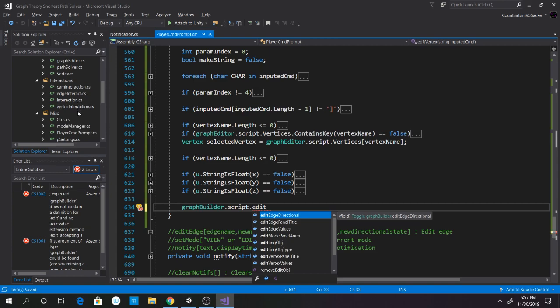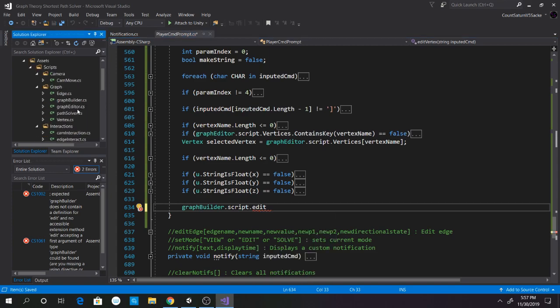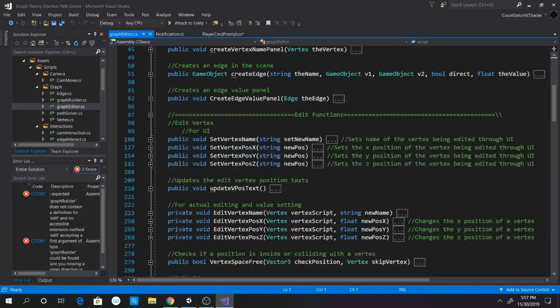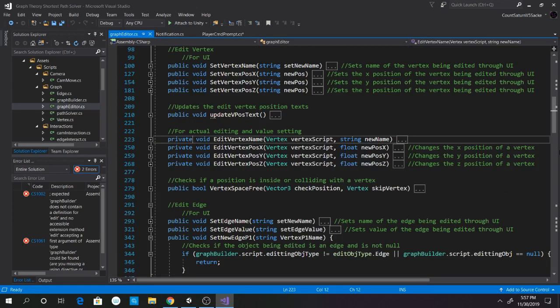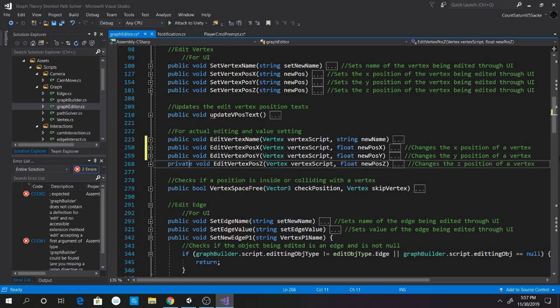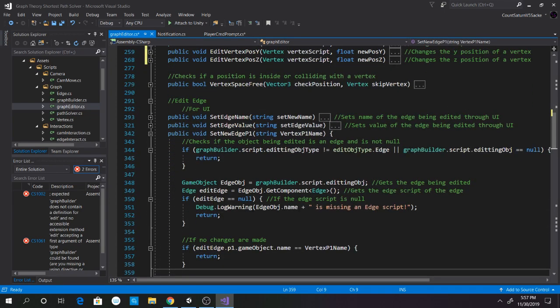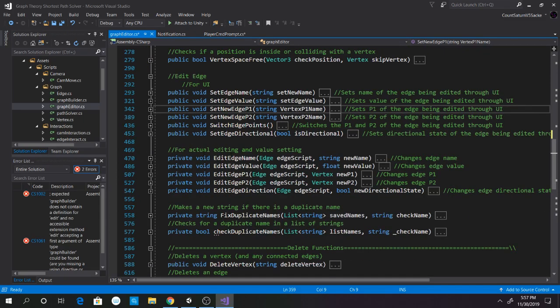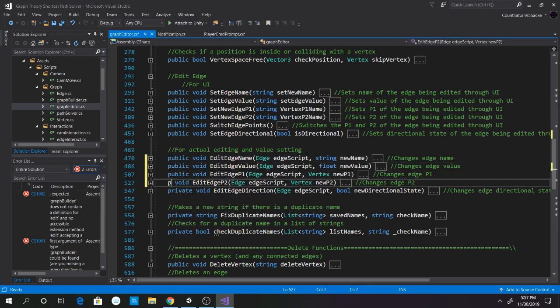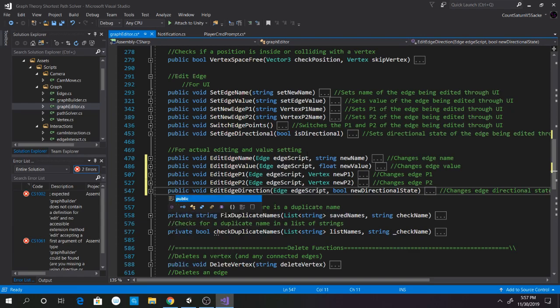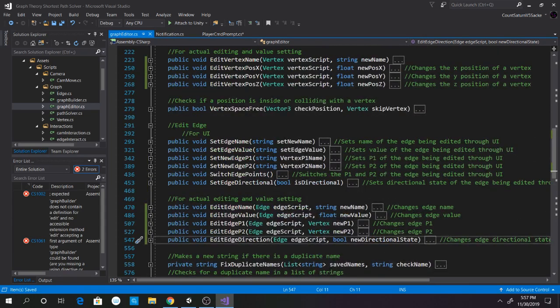All right, so in our graph editor, we probably would like to make these public. For the sake of making things a lot more simple in our script, we'll do it like this.